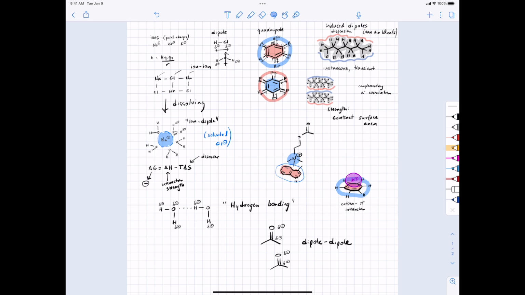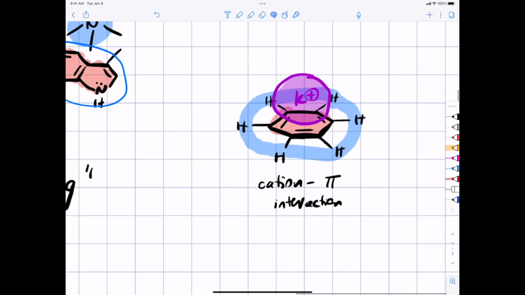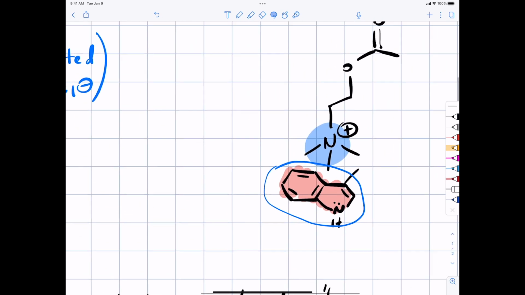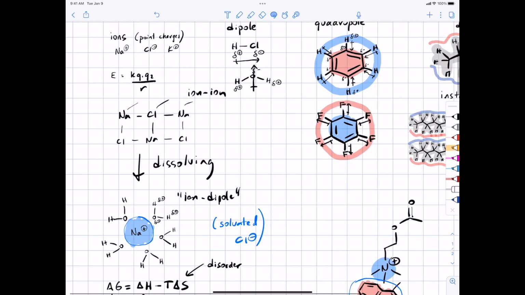Yeah. I have a question about the benzene-potassium interaction. Would that be considered like an ionic bond? Is that an ionic bond? No. In fact, there is no such thing as the ionic bond. Blasphemy. The reason I say that is because a lot of organic chemistry and biology happens in water. If all of organic chemistry and biology happened in space, then yeah, I would say the ionic bond is really strong. But in water, the ionic bond is readily replaced with ion-dipole interactions. So I don't think about ionic bonds anymore.